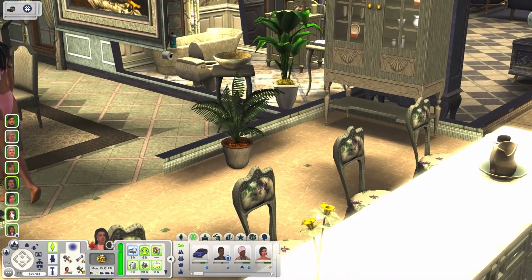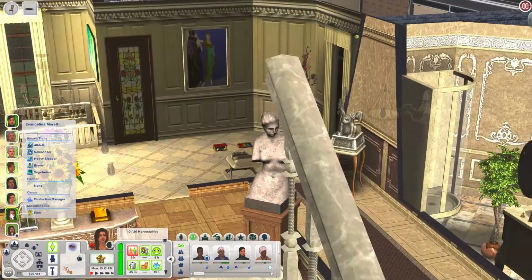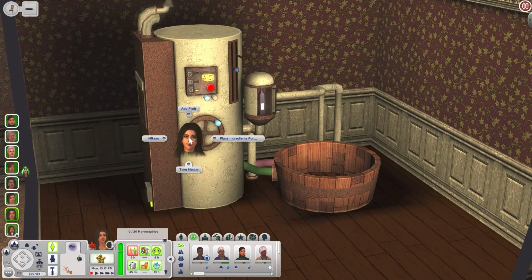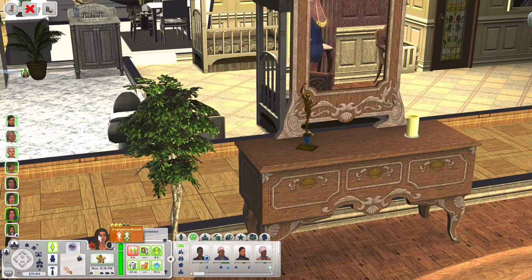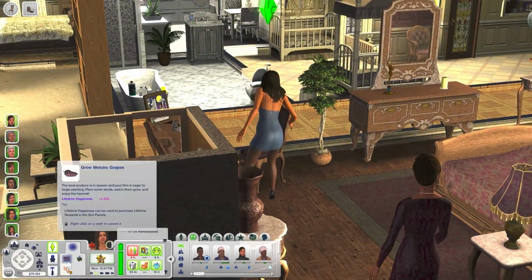So Evangelina, where are you at? Okay, she's over here in her cousin's bedroom. Let's have you come on over to the wine cellar and let's get that nectar. Yes, let's take it and then let's drink some of it as well. She wants to grow some Melwar grapes. We can definitely do that when the season is right.